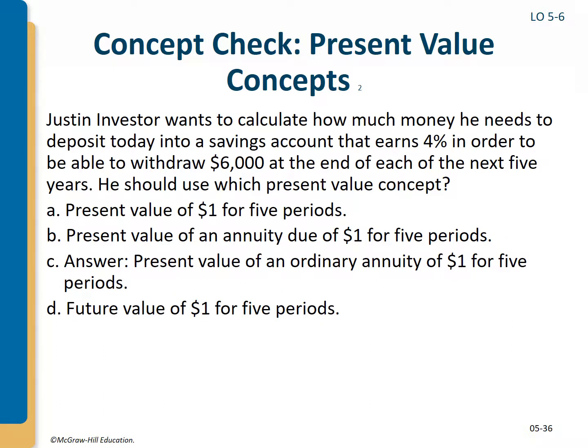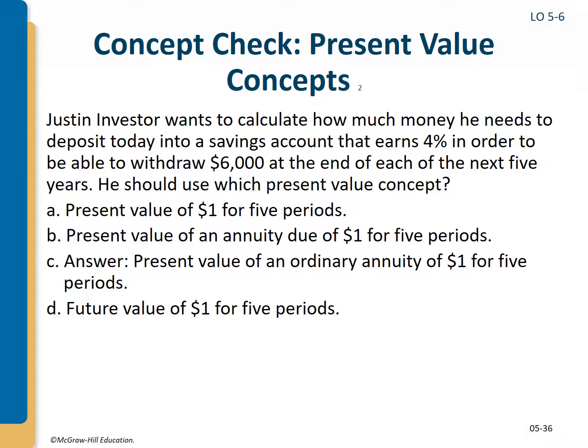Now, if you're saying, why don't we just use the present value of 1? Well, he doesn't want to know how much one $6,000 withdrawal is worth today. He wants to know what each of the 5 annual withdrawals is worth today. If you take 6,000 times 5, that's $30,000. But remember, what's included in that $30,000? Interest. So we're pulling out the interest in each of those $6,000 payments and bringing it back to determine its value today.